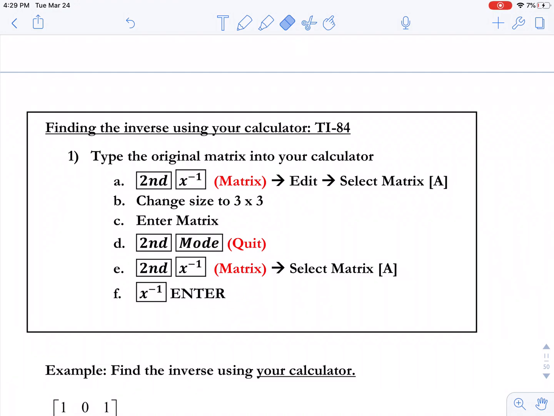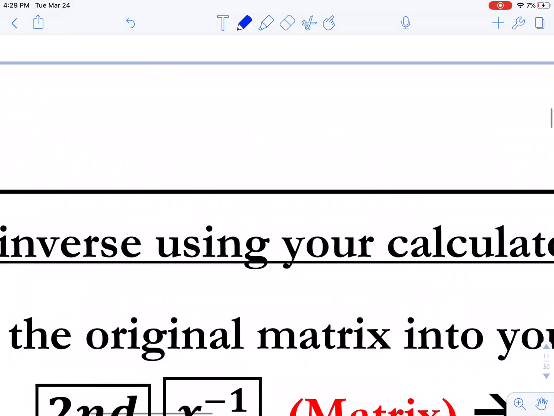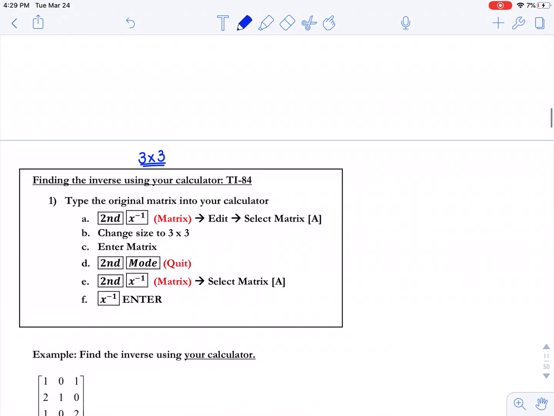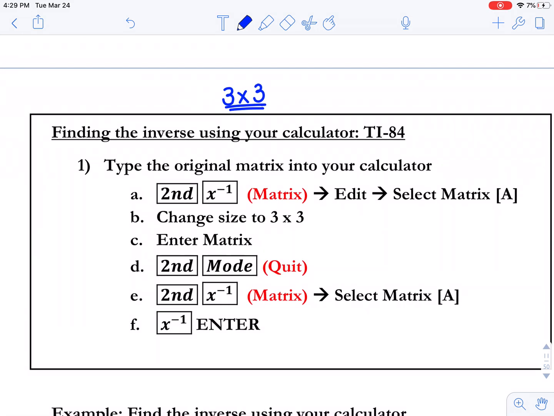Guys, so I am going to do a quick video demo on how to use the calculator to find the inverse of a 3x3 matrix. And I'm also going to demo how to find the determinant of a 3x3 matrix on your calculator while we're at it. Now, I'm actually not going to use a calculator. I'm going to use an app that's been made available to us just for the foreseeable future.